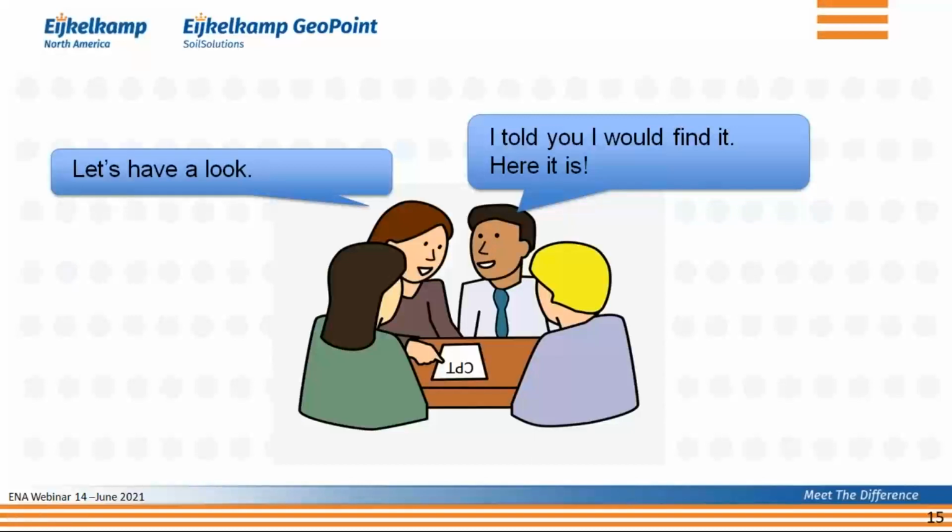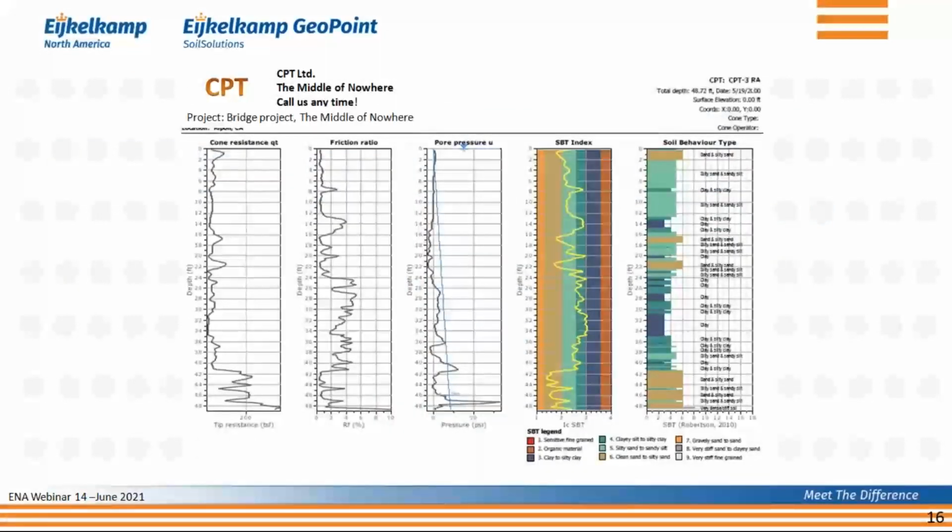And then quite often what we get is something like this. A single plot of some results of a sounding that was done at some point, in this case by the CPT company called In the Middle of Nowhere. You can see in the top right-hand corner that they did that sometime in 2000, so about 20 years ago or so. But you also see that there's no indication of the surface elevation or the coordinates where the sounding was done, no indication of the cone type, no information about who the operator was, although in this case, it seems that we know who the operator was because he remembered what was going on. And we also see that supposedly, if you go to the pore water pressure chart in the middle, the water table was right at the surface.